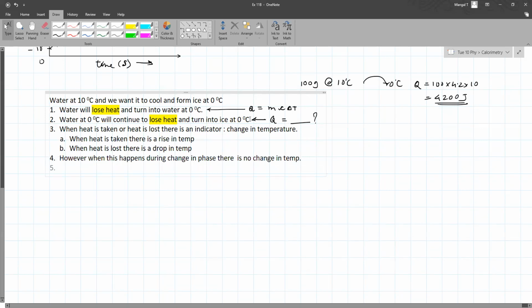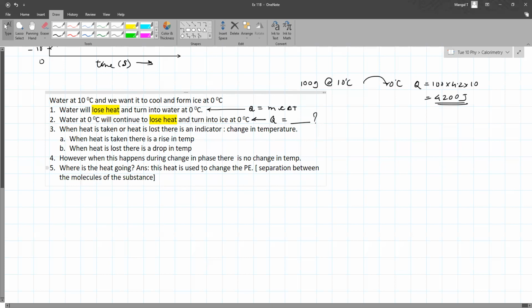So obviously the question arises, where is the heat going? The heat that is lost or gained during that process, where is that heat going? So the answer is, this heat is used to change the potential energy. That is called the separation between the molecules of the substance. So therefore the separation between the molecules of the substance is changed.